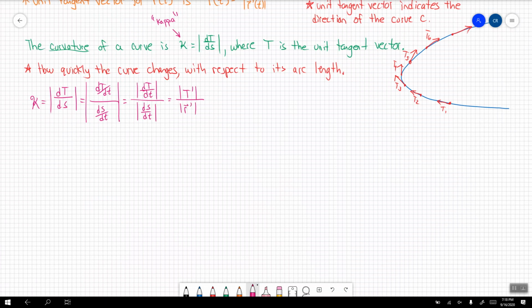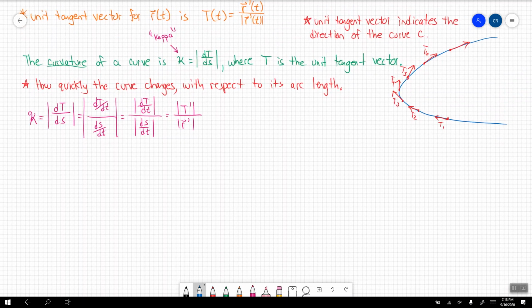And so we've now gone from this whole process of finding curvature just in terms of what we wanted to analyze, just by wording what we want to see, to now having this mathematical definition for curvature. And curvature can actually be expressed in a different way as well. So I'm going to express that down here. Curvature can be expressed as the magnitude of the derivative of the unit tangent vector divided by the magnitude of the derivative of the position vector. That's one option. The other option is to take the magnitude of r prime cross r double prime, then divide that by the magnitude of r prime cubed.